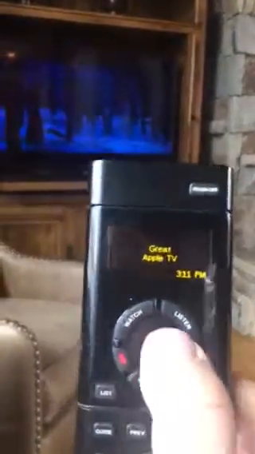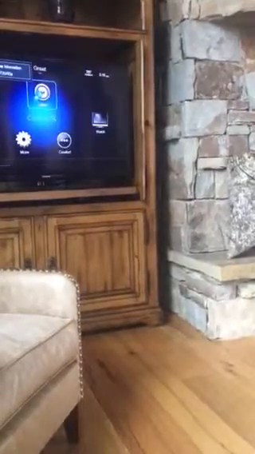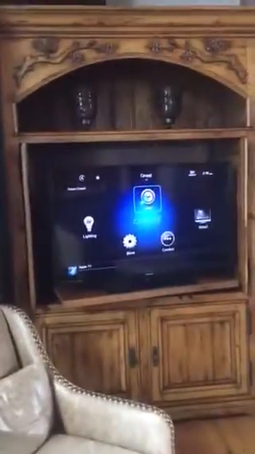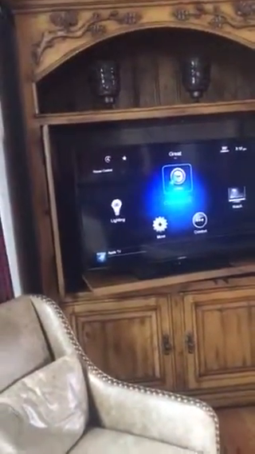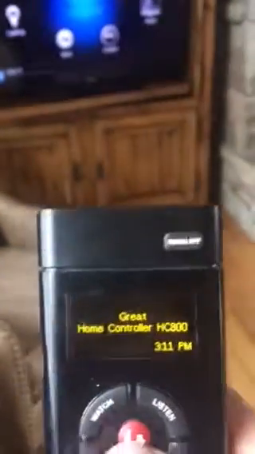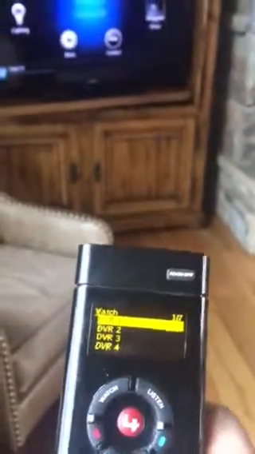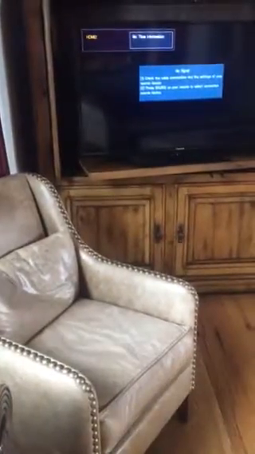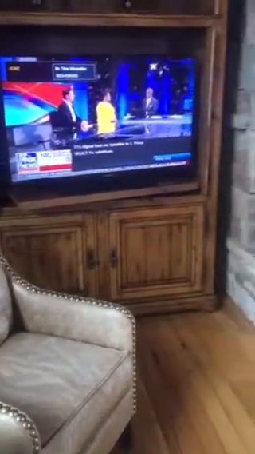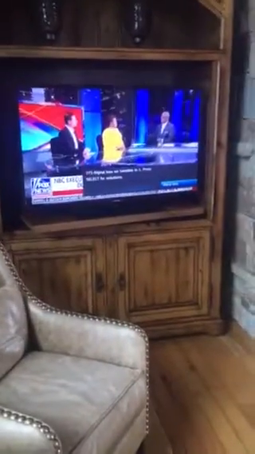If we go back to the main menu using the Control4 button, you'll now have the option to use the other features. And again, remember that you can go back to the remote at any time if you want to take shortcuts and just press watch. Go to DVR1, select, and it will take you back to the DirecTV. So hopefully that's helped as you try to navigate the Control4 system.